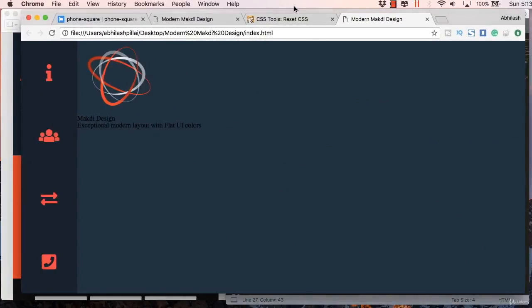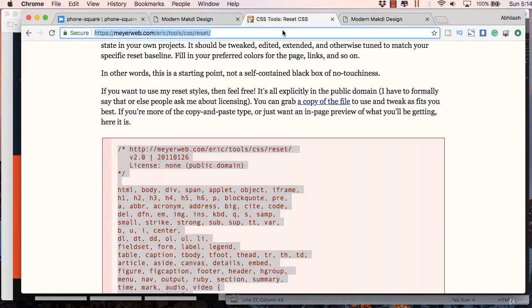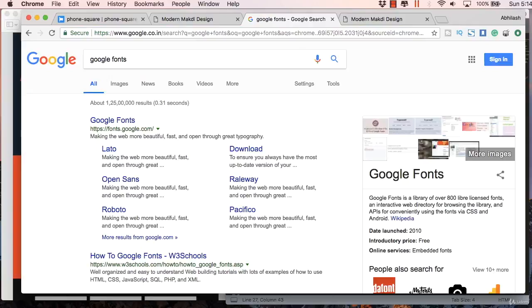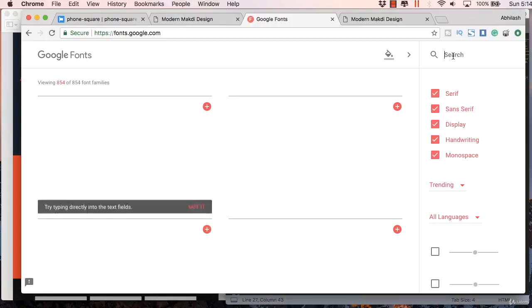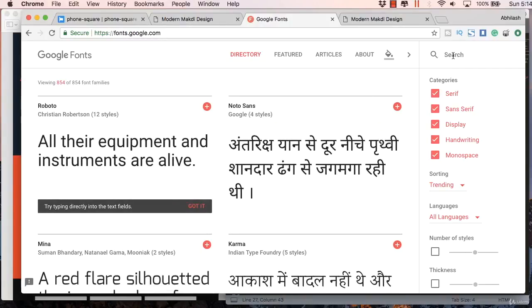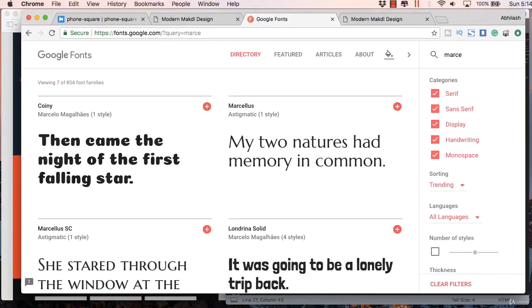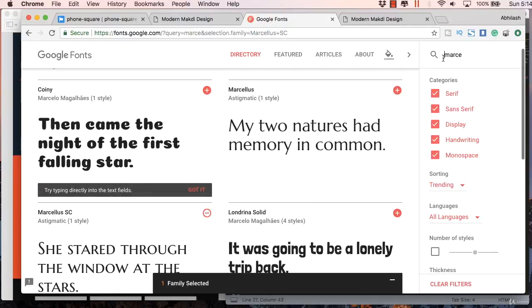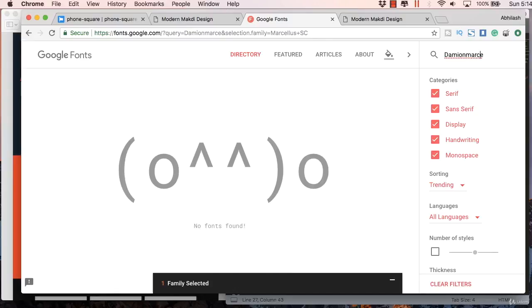So for styling the text, actually I had used Google Fonts. So if you don't know about Google Fonts, just search in Google and you will find it at fonts.google.com. You can search for any kind of Google fonts here. For the purpose of this tutorial, I will be using these three fonts.